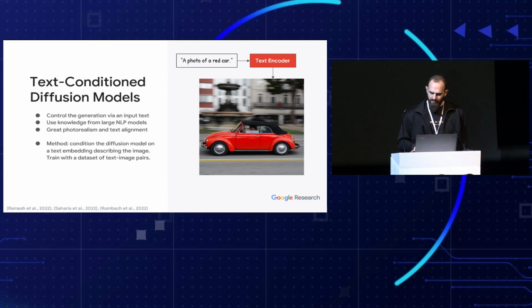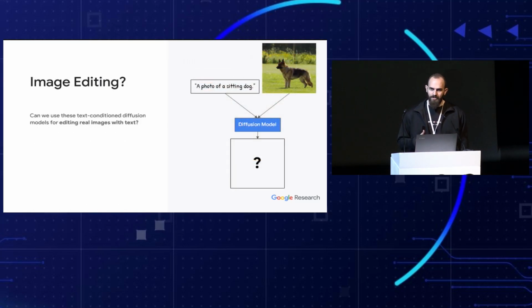All right, so what we wanted to do in our work is take these models that know how to generate these complex concepts and use them for image editing. Say, for example, I took a photo of this dog using my phone or my camera. It's a real photo, and I want to edit it so that the dog is sitting. Any dog owner would probably sympathize with the problem that your dog doesn't really do the pose you want for the camera. And notice that here we only have a single real image as input.